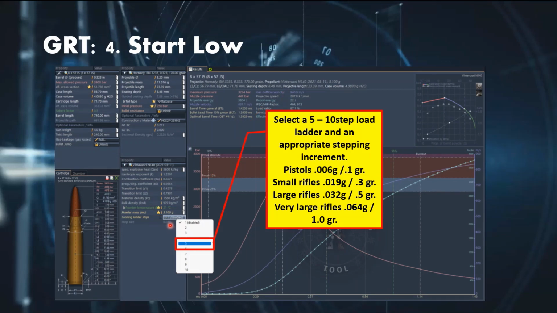We're going to select a load development ladder. I usually take 5 steps, and there should be a stepping, which is a recommendation here from our friend Charlie for different types of ammunition.